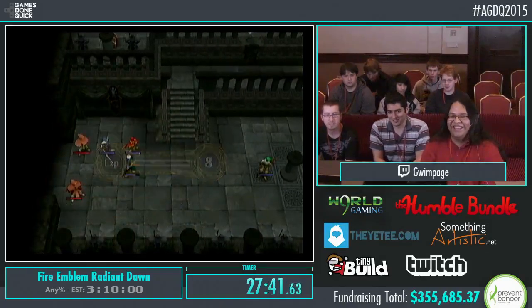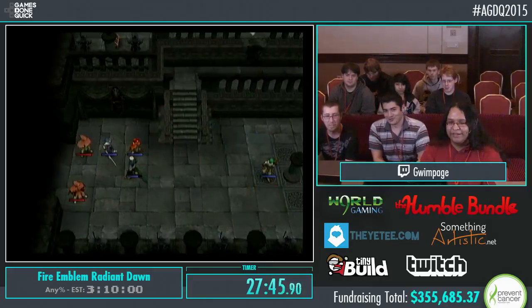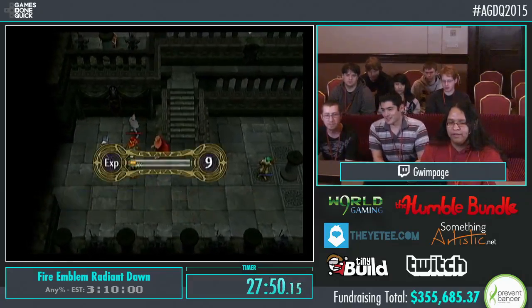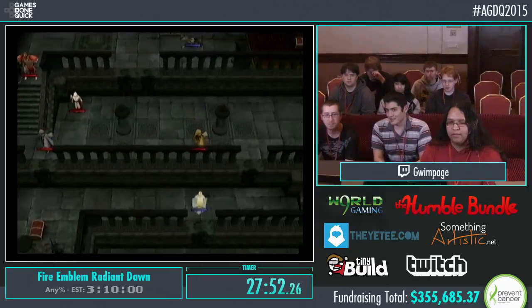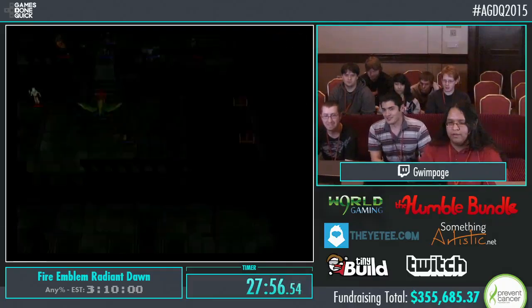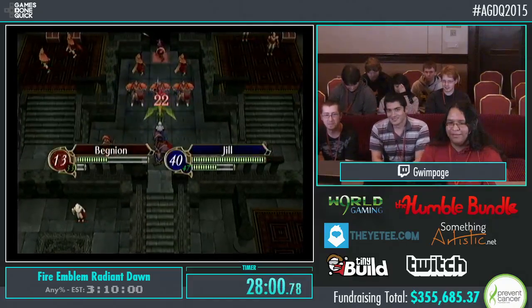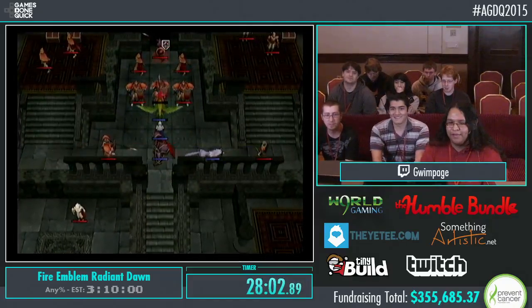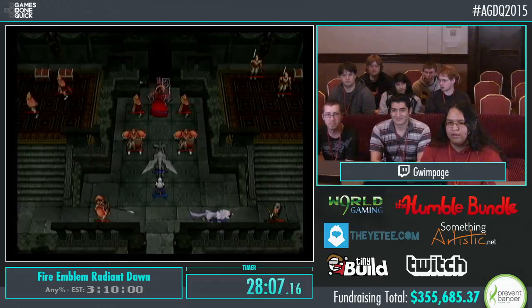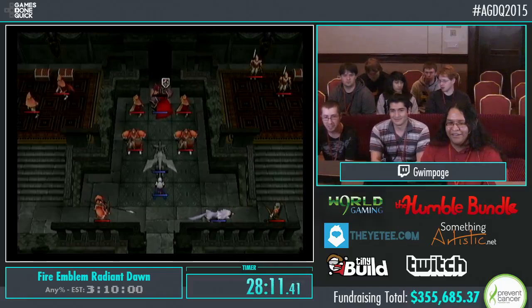Yo, Mauer punch! So, Laguz need to be transformed to really be effective. If you direct attack them and they're not transformed, they can counterattack with this weak, innocuous punch. So an enemy just attacked Mauer and he critted them with that weak, innocuous punch. So, yeah. Total overkill.